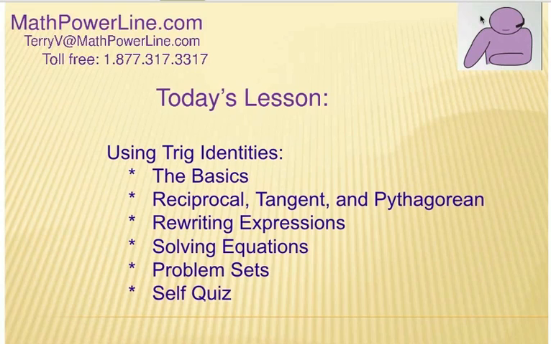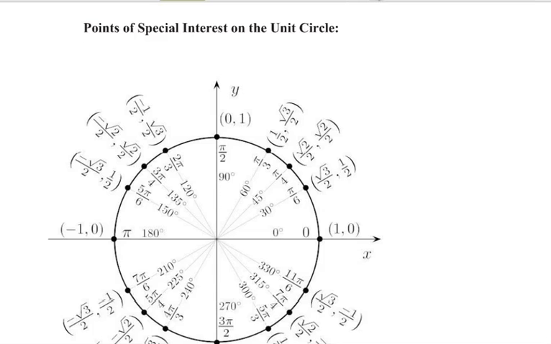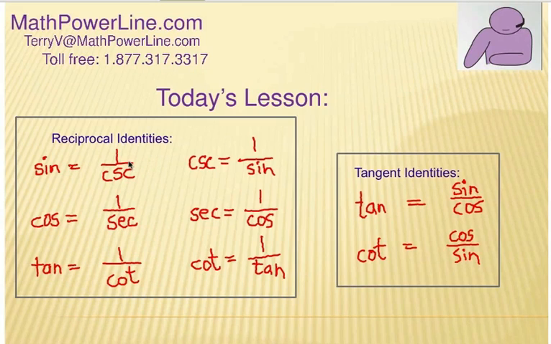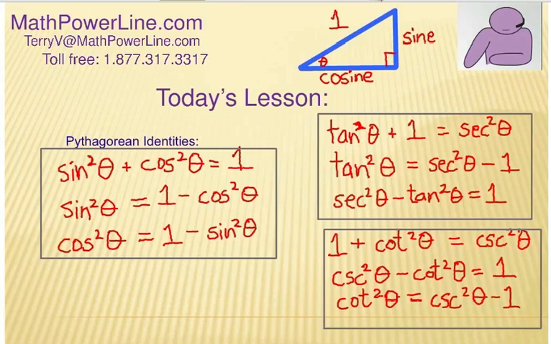We've been talking about how to use trigonometric identities. And there's some groups of identities that we've been using. Basically, the reciprocal identities are used probably the most common, and that's where one trig function can be written as a reciprocal of another. The tangent identities are simply the definition of tangent and cotangent. And the Pythagorean identities, there's 3 groups, all based on the right triangle, where we have the hypotenuse as 1 unit. All right, let's take a look at some examples.